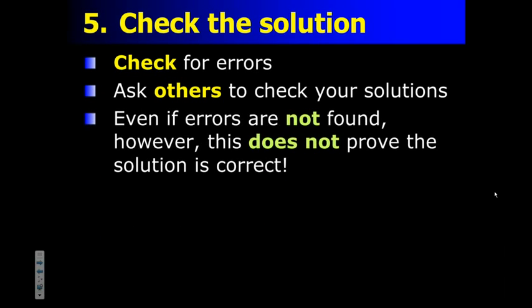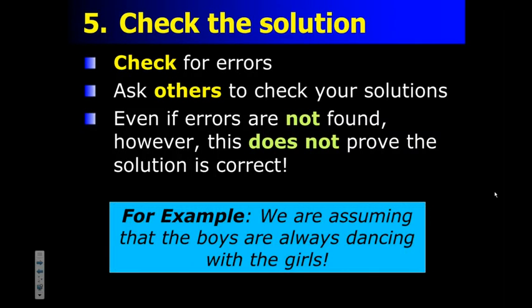Now, the thing about checking solutions is it doesn't always totally verify that you got it 100%, because we made a big assumption in this particular problem. I've been to a lot of high school dances in 16 years of teaching, and boys don't always dance with girls, and girls don't always dance with boys. There's nothing wrong with girls dancing with girls and boys dancing with boys. Feel free, boys, to dance with each other right now if the mood strikes you, right? We made that assumption. All right, let's try another one.